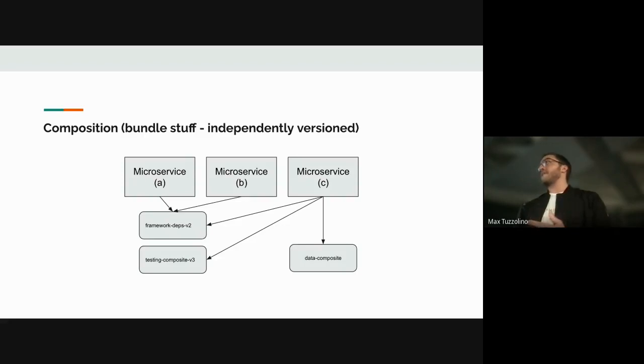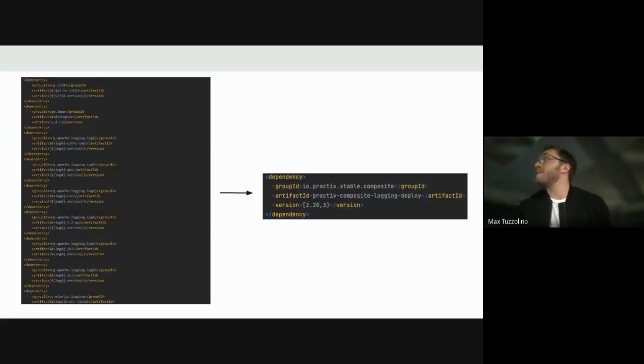For testing composites, the example there might be that for all of our JUnit-based dependencies, we use JUnit, we use Rest Assured in certain circumstances, Mockito, a bunch of these dependencies, right? So we can keep these individually life-cycled and managed. In layman's terms, I guess, it turns a massive dependency tree into something that you can bundle and manage individually. Any questions so far?